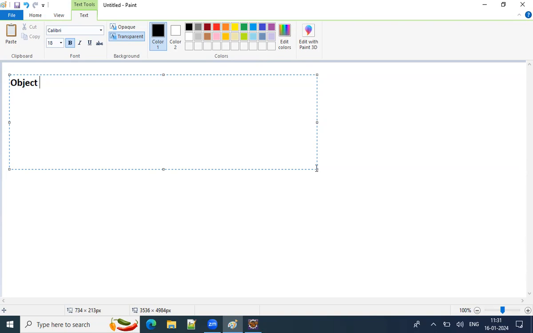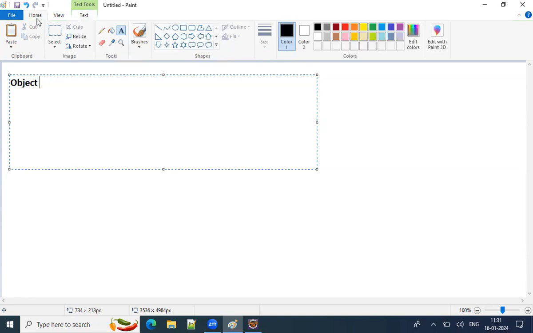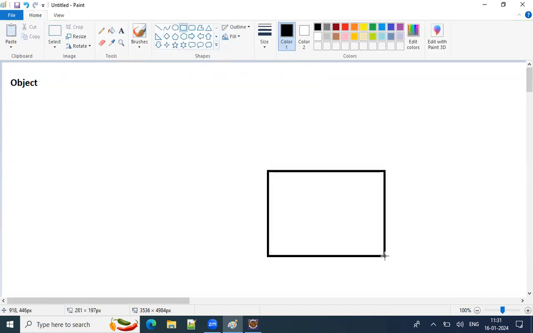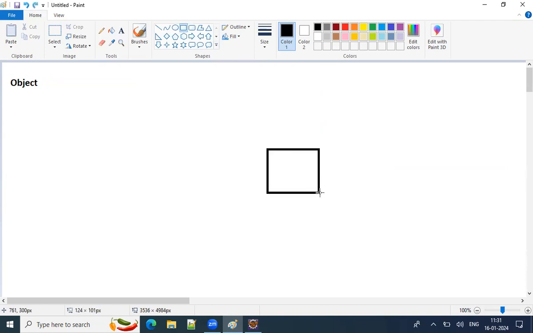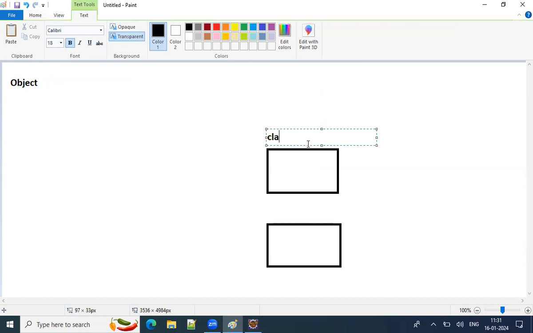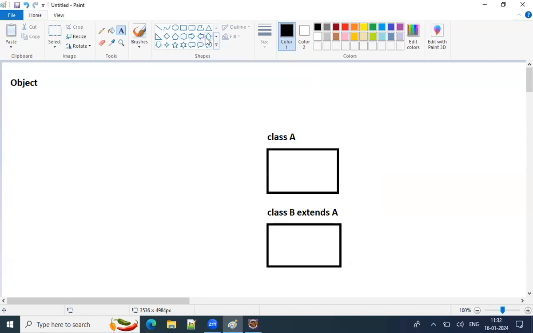So guys, in Java, whenever you create any class, any normal class, suppose assume I have class A, I have class B extends class A. Now here which is the superclass? Class A. Which is the supermost class? Class A only.